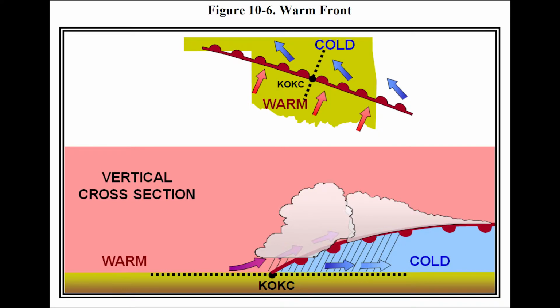Whereas if you have a warm air mass moving into a cold air mass, since the warm air mass is less dense, lighter, it tends to move up over top of the cold air and not displace it as quickly, because it'll just flow up over the top rather than getting in underneath it. And if you have cold air moving into an area of warm air and displacing it, this is called a cold front. If you have warm air moving into an area of cold air and slowly displacing it, that would be a warm front.